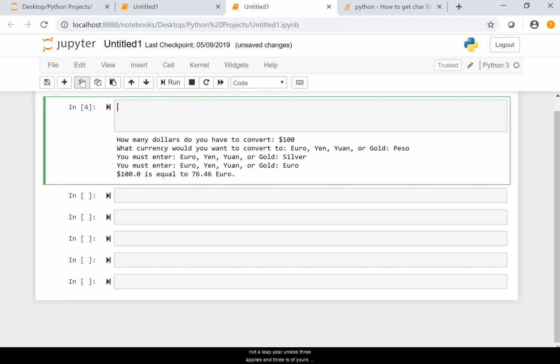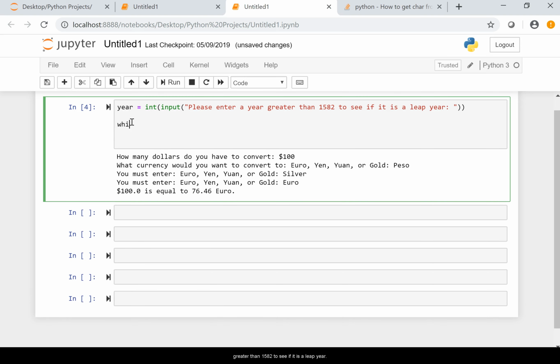And so we'll say year equals int input, and I say please enter a year greater than 1582 to see if it is a leap year. Okay, same thing.